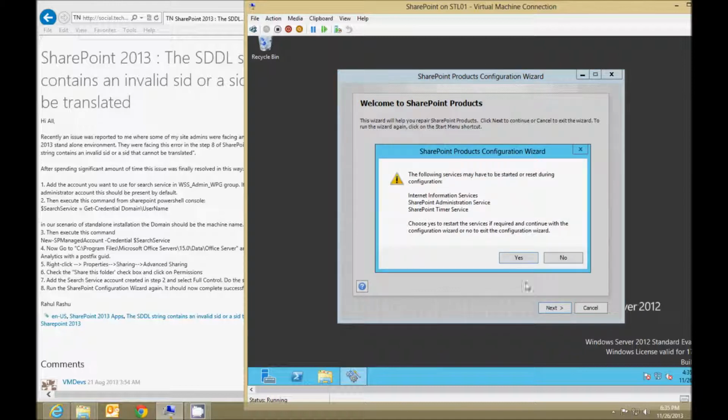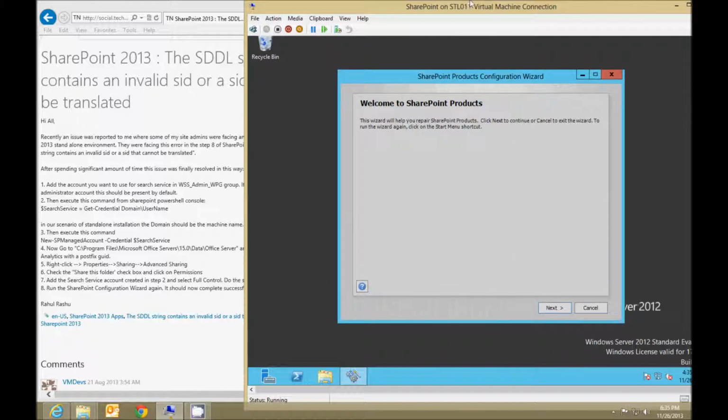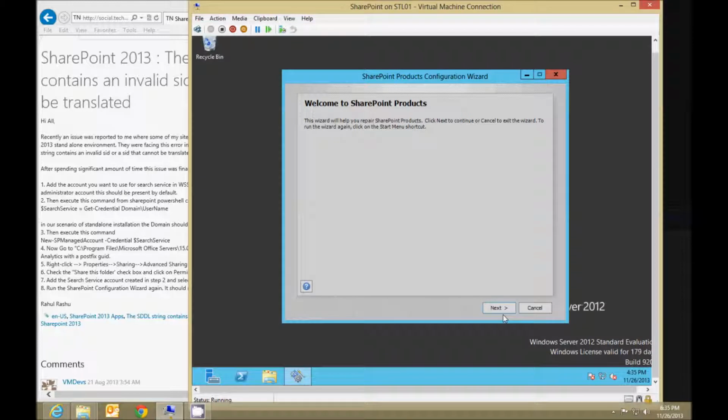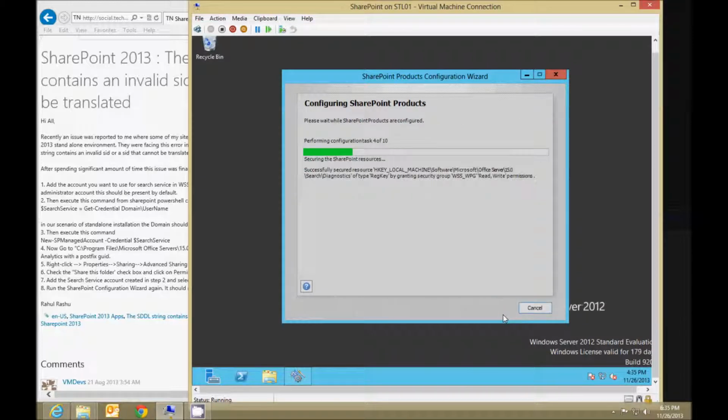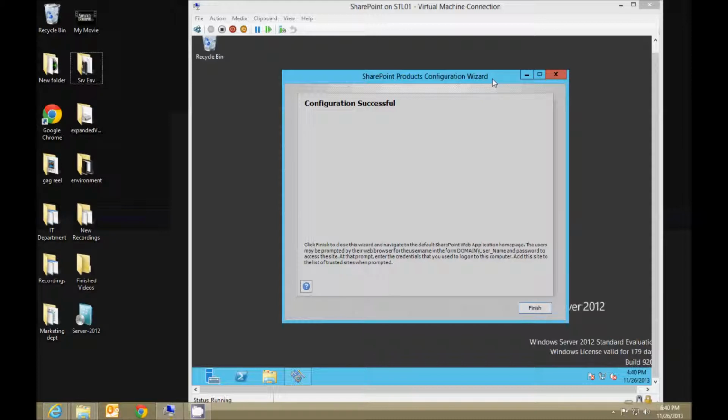And this should fly right through the steps it already did, which I think goes all the way through to step five. It'll run through and make sure it's created everything previously, and then it should run right through to step 10. So once that's done, we'll come back to the video. All right, so the configuration is now successful once we've run the PowerShell commands and enabled the permissions. So click on Finish.